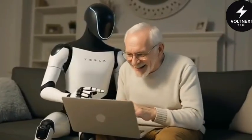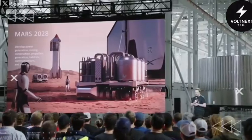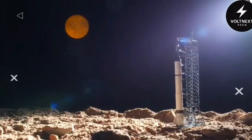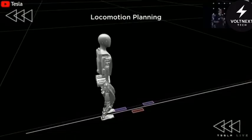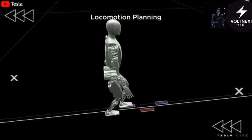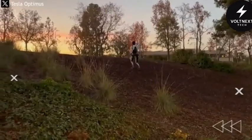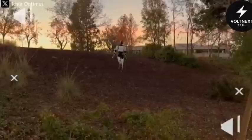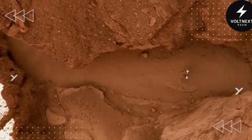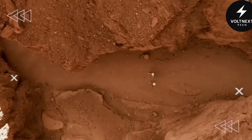In fact, it's one of the key reasons Elon Musk believes this robot could one day help build outposts on Mars. Tesla's long-term vision isn't just about Earth. On a planet like Mars, where GPS doesn't exist and terrain is rough, having a robot that can learn on the go, navigate visually, and power itself could be a game-changer. Optimus doesn't need satellites — it uses visual landmarks and real-time image processing. Combine that with its rugged body and ability to work in heat, dust, and cold, and sending it to another planet doesn't sound so far-fetched.